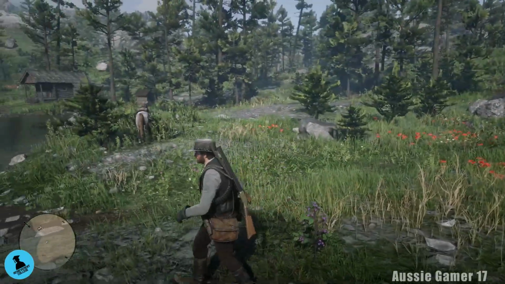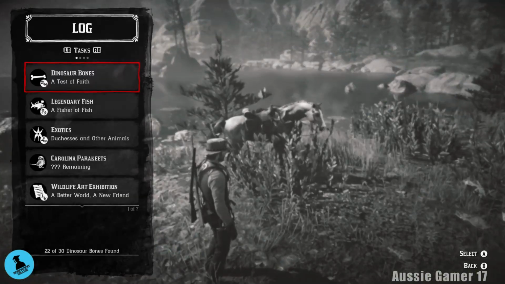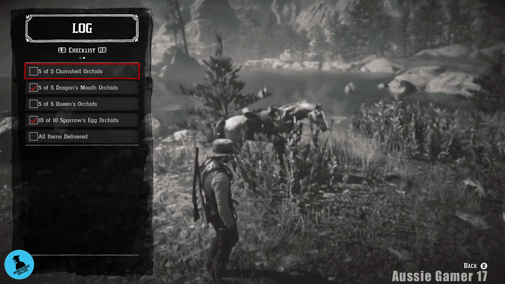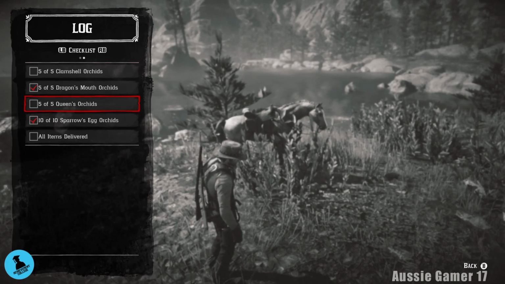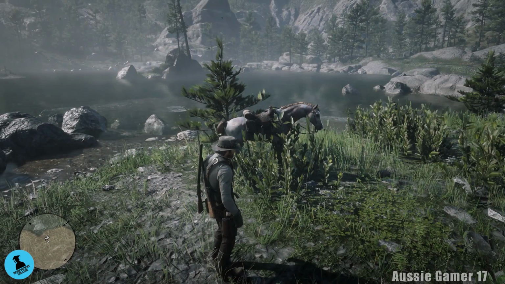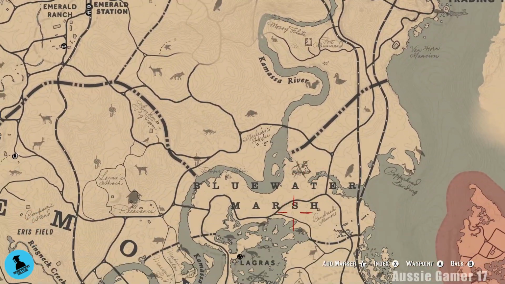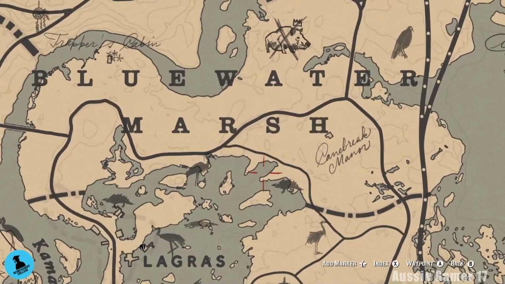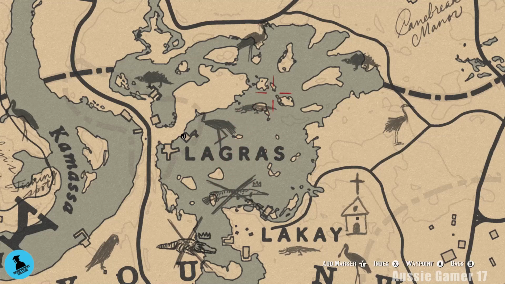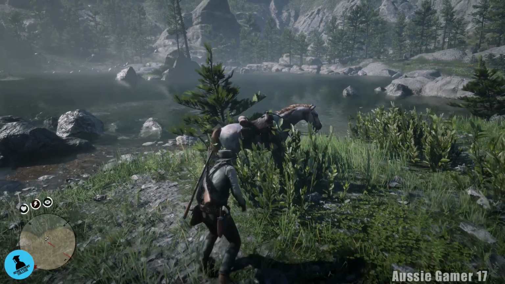Okay, we are working our way. We're nearly finished with the exotics part of this game. I'll show you on the task screen where we're up to. We need 5 clamshell orchids and 5 queen's orchids. If we head to the map, I'll show you where we're going to get the first of the queen's orchids. We've got a bit of a hike ahead of us. This little bit of land under where it says Blue Water Marsh and part of this LaGrasse water, the bit of land jutting out there, that's where we're going to find the first one. So let's try and make our way down there.